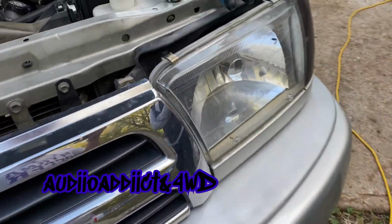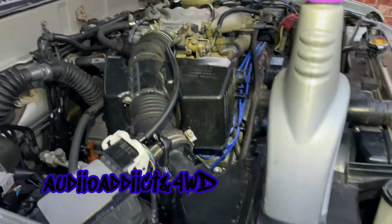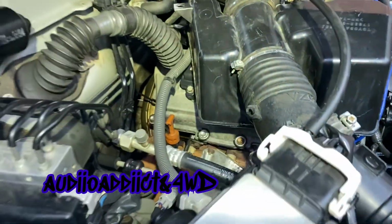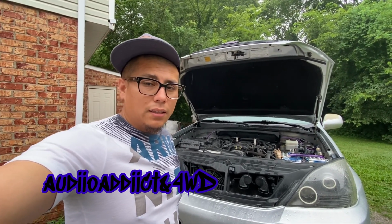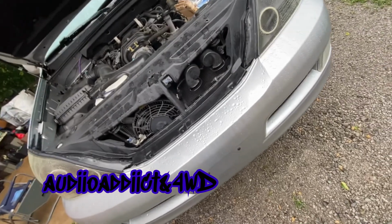Alright, let's see if this thing is gonna start. Alright guys, truck is running. Now I just add some of the degreaser to get all that bad smell from the oil. I'm gonna be rinsing all this gunk out of here. So there you have it guys. It was a pain in the ass, that type of work. So yeah, so far so good.